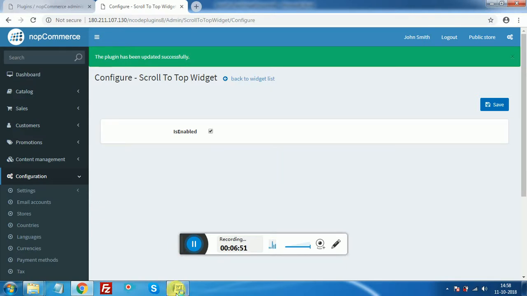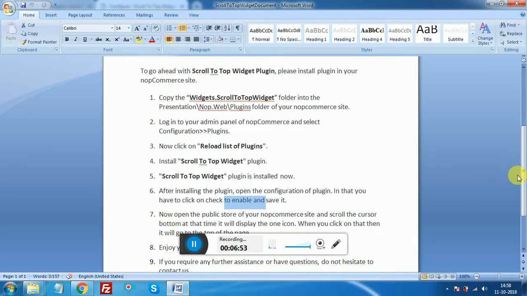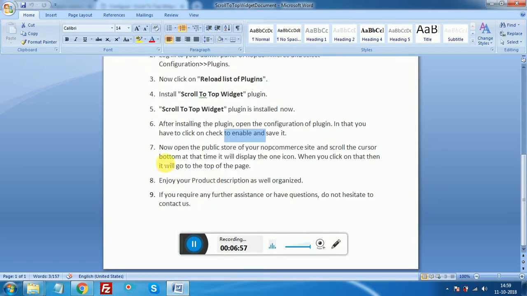After that, now open the public store of your nopCommerce site and scroll the cursor to the bottom. At that time it will display one icon. When you click on that, it will go to the top of the page.